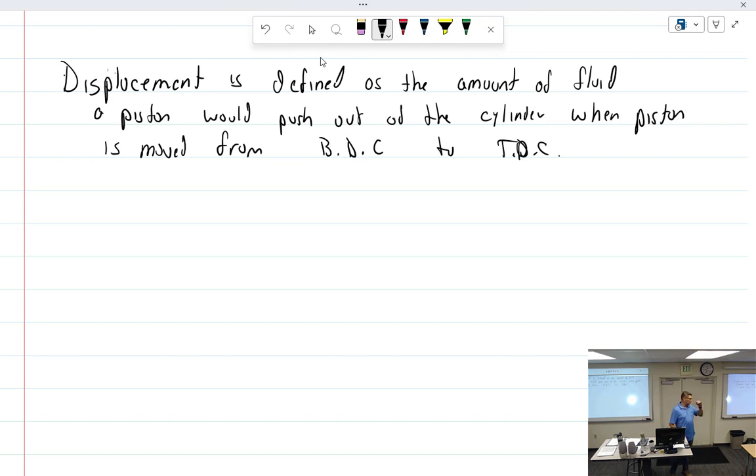So in other words, you take the piston, you bring it all the way to the bottom of the cylinder. And don't ask me what happens with the horizontal opposed engine that's sideways. They put it this way, and it's theoretical. You fill it full of a fluid with the piston all the way to the bottom, and then you push the piston up, and the fluid comes out, and you put it in a cup, and you go, oh, that's the displacement. That's how you do it.